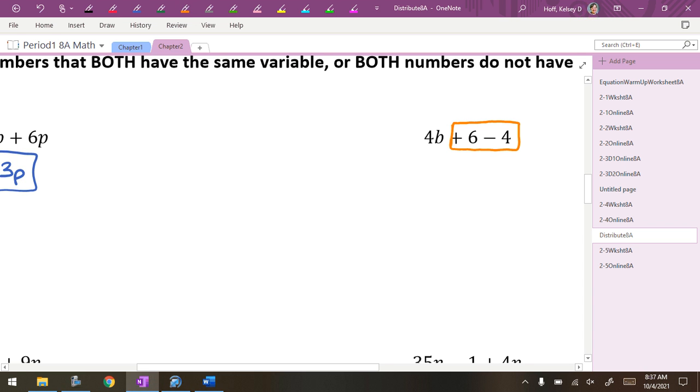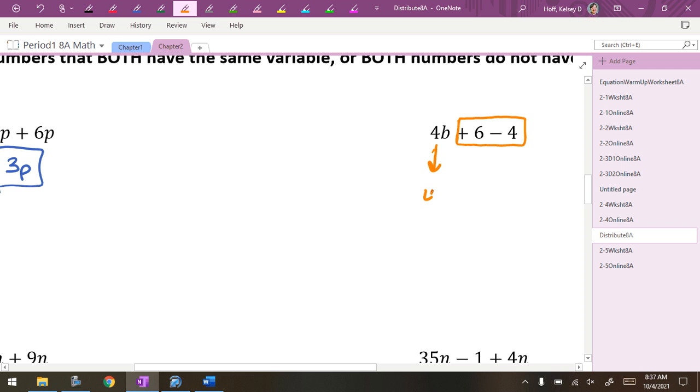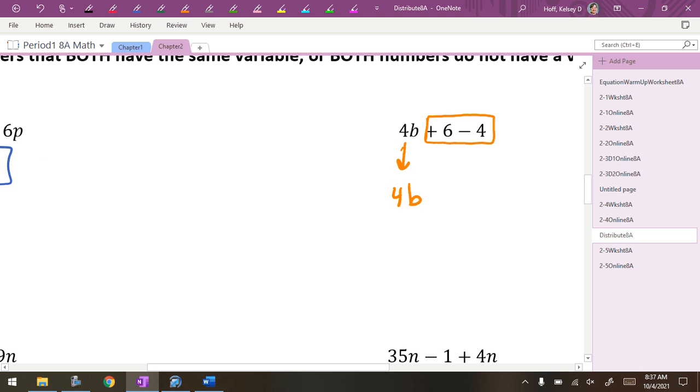We're going to drag 4B straight down. There's nothing that gets to connect to 4B because he has a B. And 6 minus 4 is positive or negative? Then that's what I know to put in the middle: +2. If it's a positive, then we write a plus. If you keep up with us, then you get everything before I move down.